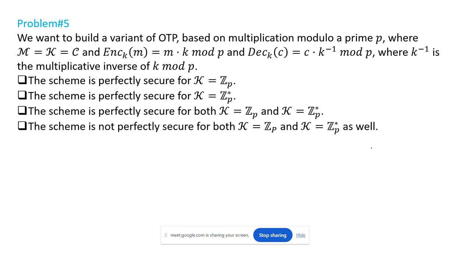Because P is prime, for a prime number you can always say that all the rest of the elements from 1 to P minus 1 are coprime to P, right? You cannot find an element less than P which has a common factor with P, because P is prime. Do you agree? Yes, ma'am. So that's why I am saying that except the zero element, all other elements have a multiplicative inverse. They are invertible because their GCD with P is 1. They are coprime to P.